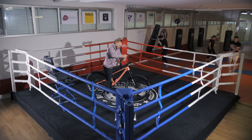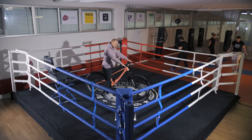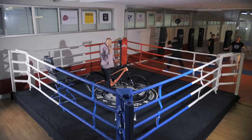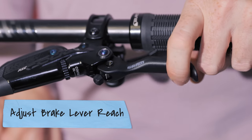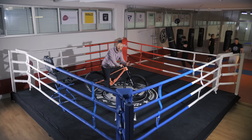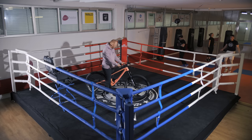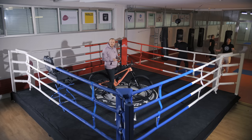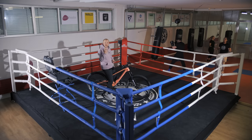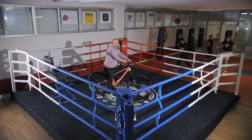There are three important factors to set up brakes correctly. The first is position — where the brake sits on the bar. The second is the angle, which we just adjusted. The third, which depends on the size of your hands, is the reach. On the SRAM brakes here, you can adjust the reach by turning a small button to bring the lever closer to the bar, or extend it if you have bigger hands. Once your brakes are set up, you can position your shifter and dropper post remote as well. You can also swap grips — we spec all our bikes with Vertec grips, but it comes down to the size of your hands.